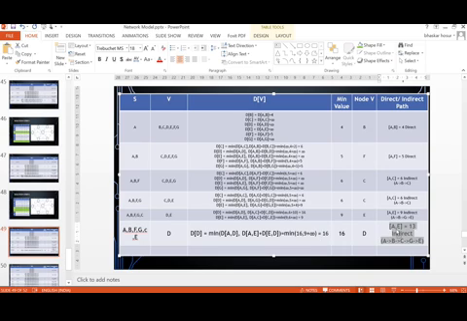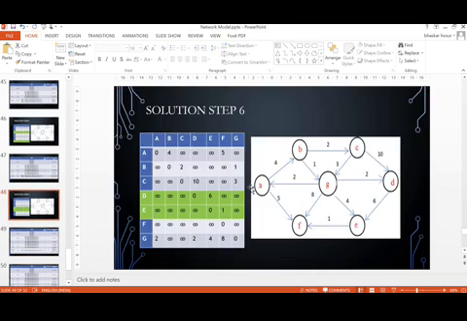So A to D value is 16, which is obviously an indirect path. A to D with 16 will be 4 plus 1, 5, 5 plus 2, 7. Oh, sorry, to E, right?